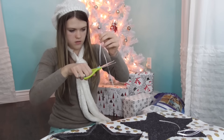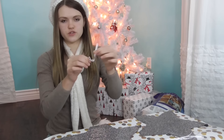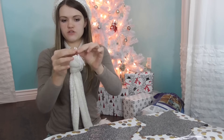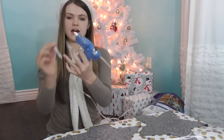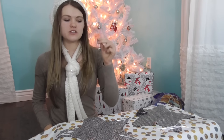Go ahead and separate your two stars and then lay them face down. Now you're going to cut 15 strands of your skinny ribbon, about 6 inches long. Stick your stars right side up — the pretty way of the fabric — and then take two of the strings that you just cut and fold them in half together. The loopy part that you just folded, you're going to pinch and hot glue it to the star, making sure that the ends of the ribbon face into the middle of the star. Do this to every single corner of your star. Now if you're adding bells, take your remaining ribbon, string it through the bell, and glue it to the corners of the star like you did before.